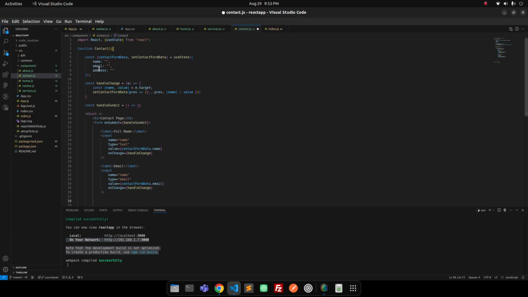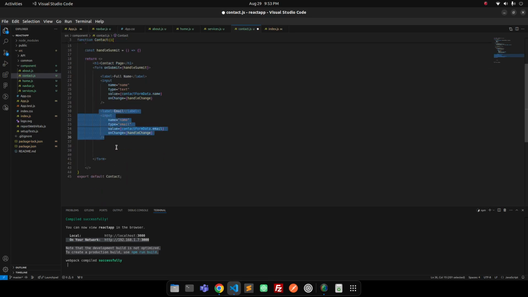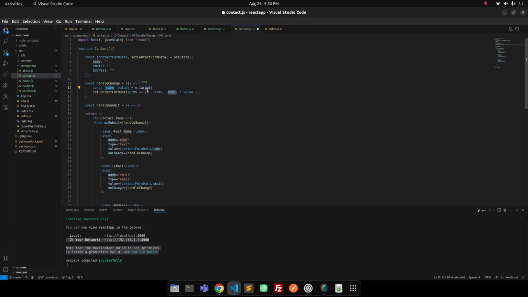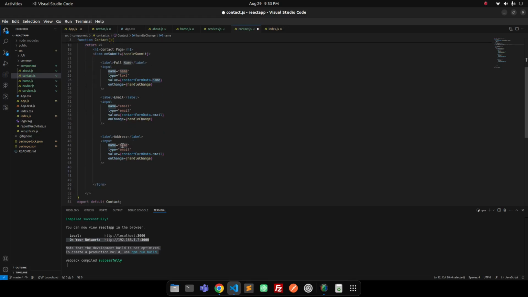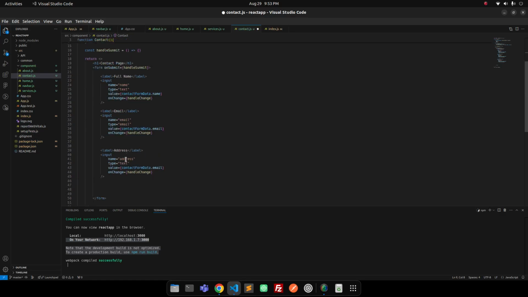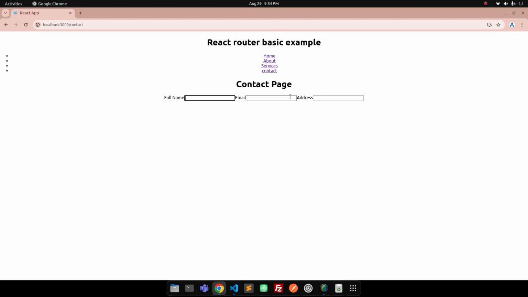Get back to the third one, which is address. Copy it, paste it, give it a name like address. Change it to its name also, because this is what we are extracting from the input change and then replacing the value by default. So it is a common method. You just need to manage things from the input field. Address is also a text string, not any kind of email, so we are using a string text. It will be address. Okay, let's save it, get back to here.